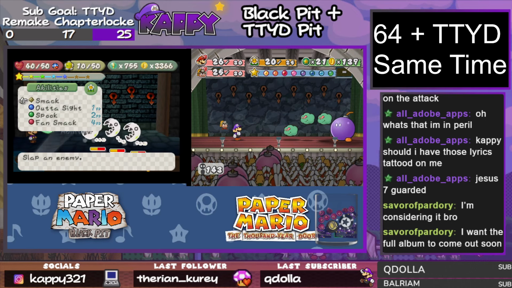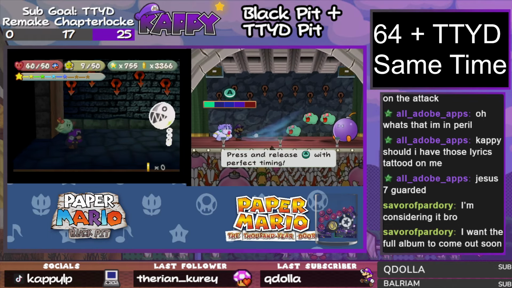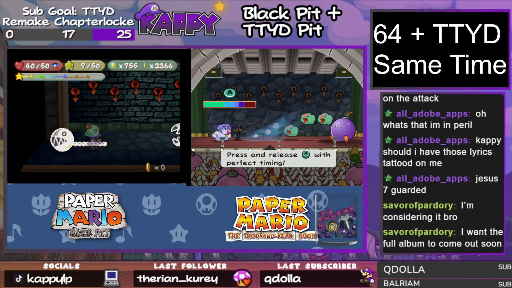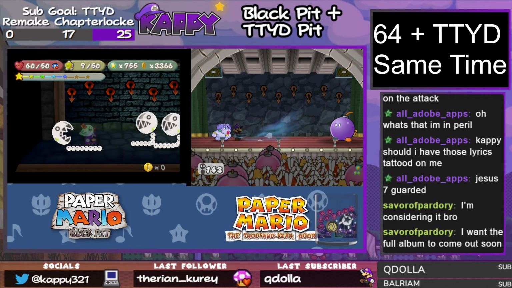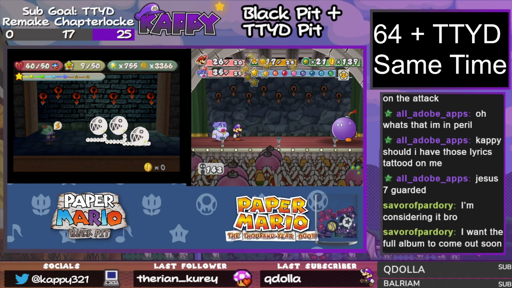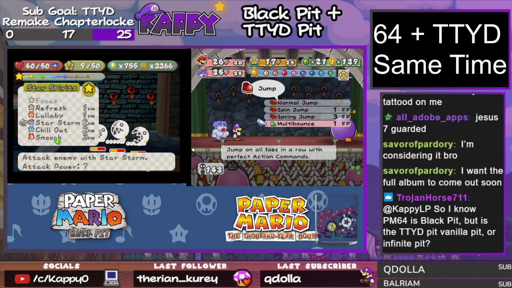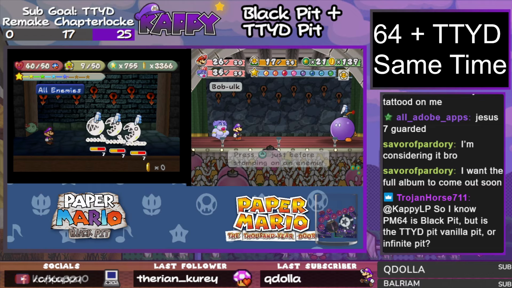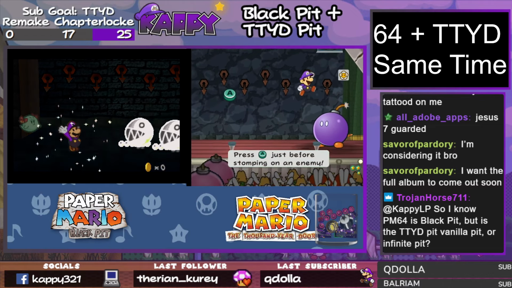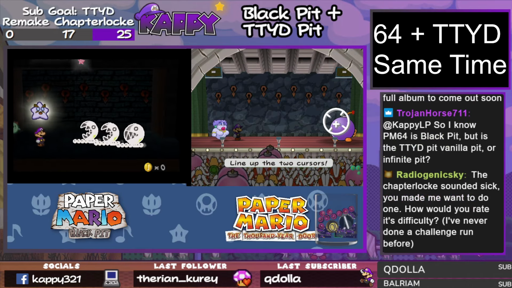Dude, we're stopping a flurry, bro. We're going for it. Let's go, Flurry. Let's go. Okay, and then we Starstorm again. Yo, what up, Trojan? It's vanilla TTYD pit. Okay, I did what I had to do. I did what needed to be done.